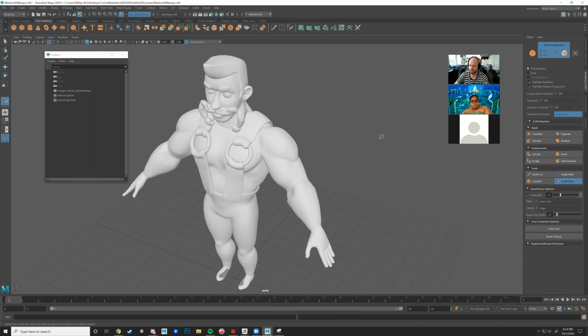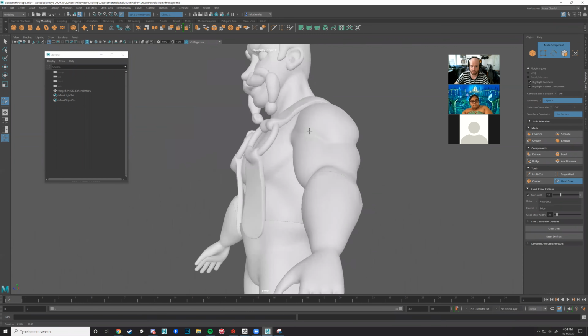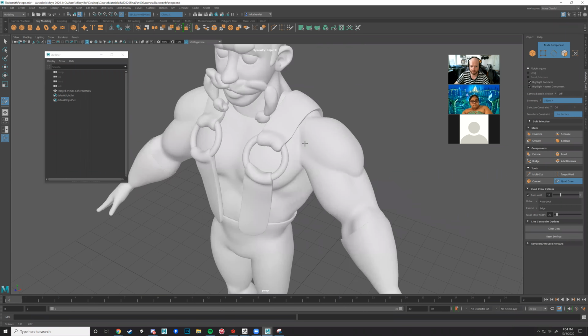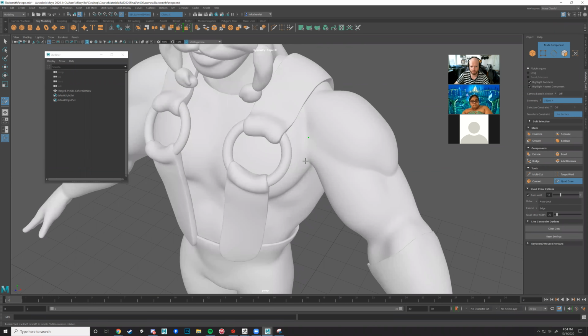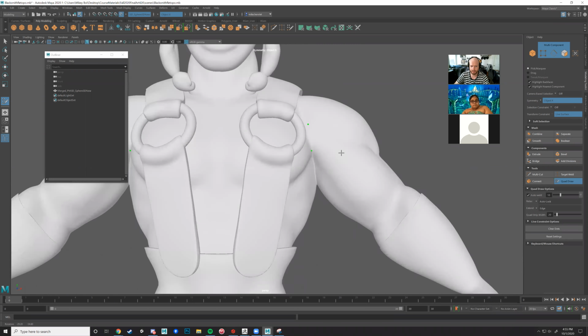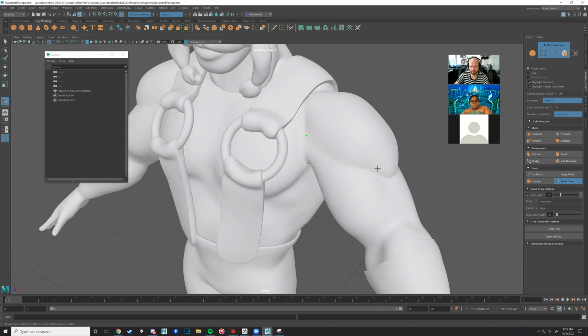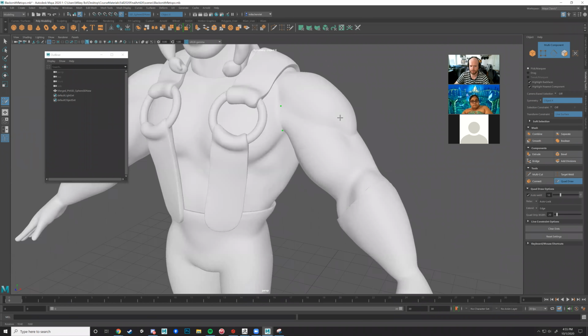I'm also going to turn on symmetry because my character is symmetrical. And we can start making the mesh for this character. Boom. We can just start going in, setting up points, and making some nice geometry.